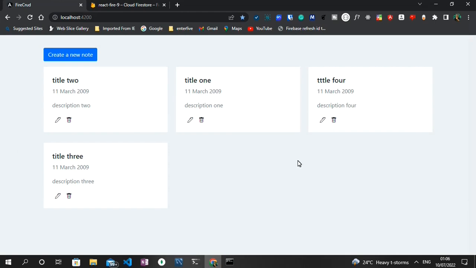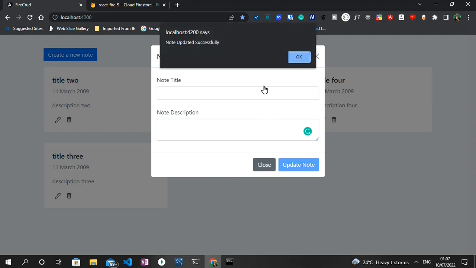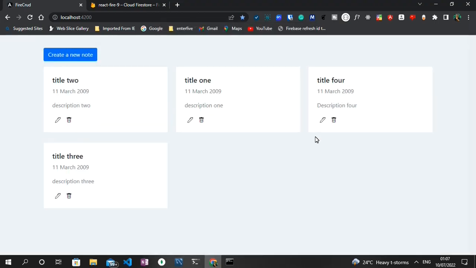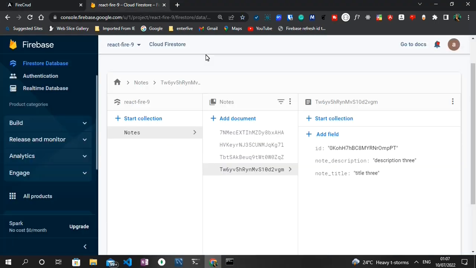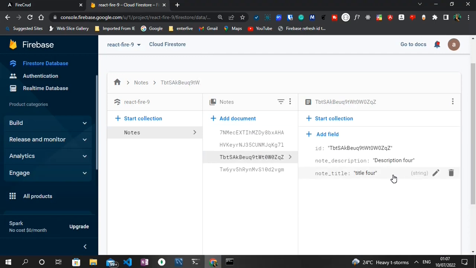The next thing we want to do is to test out the update functionality. For instance, you can take a look at this title 4. It's not spelled correctly, so I'm going to edit and then try to correct it properly by typing in title 4, and then for the description, I can give it an uppercase D and then click on update notes, and we get presented with an alert box that says notes updated successfully. If I click on OK and then close the modal, you can see title 4 and description 4 both get edited, and as well in the backend, if I check the data for that particular document, it's going to get updated as well, as you can see.